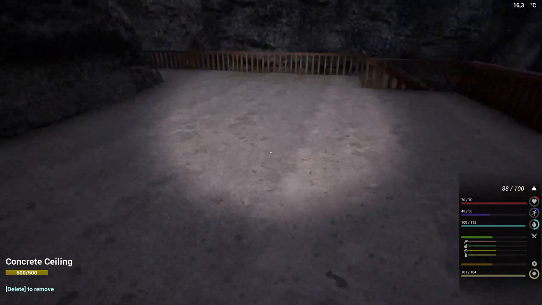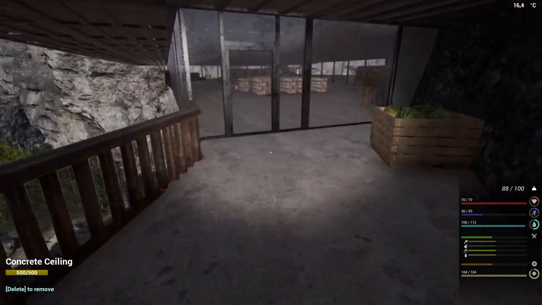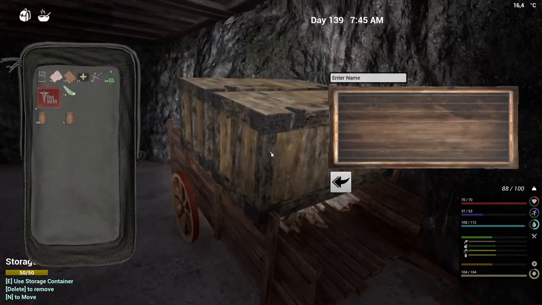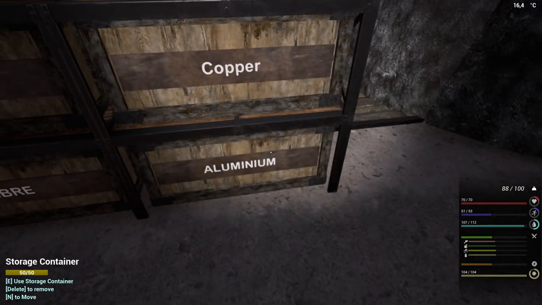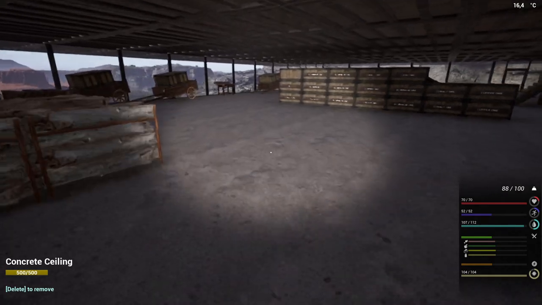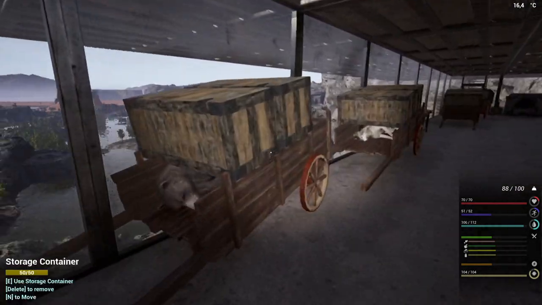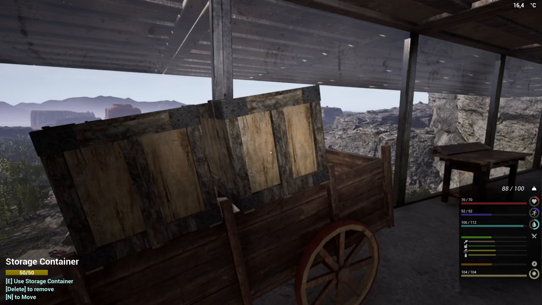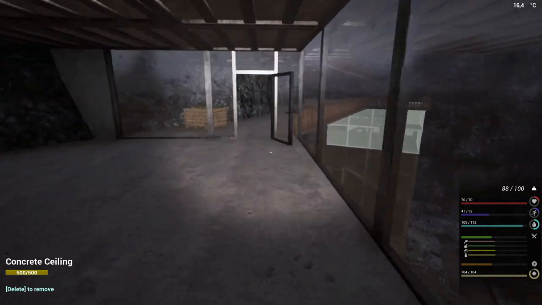I think we need to focus on some of the stuff downstairs. Steel, iron ore. What's in here? Nothing's in there. That's empty. Full of wood. No, everything else is full in here. Look at that. There's a lot of iron ore. Iron fragments, I should say.